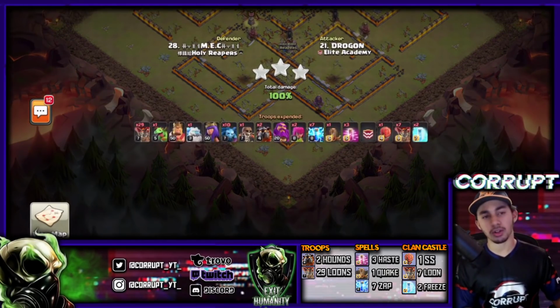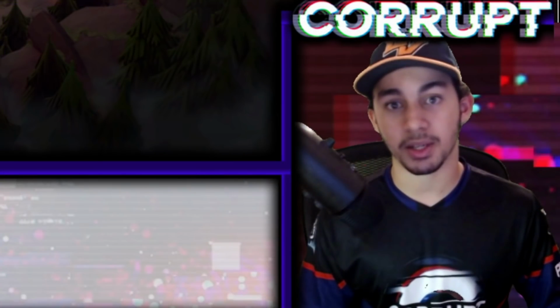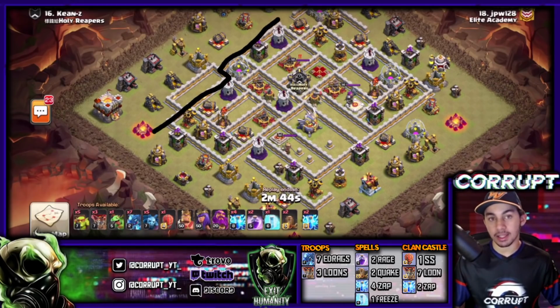But now we're going to take a look at 3 other strategies that are using Zap Quake that you do not want to miss. Now, guys, we're going to be taking a look at something a little bit different. What we've got here is a Zap Quake Mass Edrag. Now, this strategy is fairly simple, exactly what it sounds like, but instead of using it against the CC and the Queen, and of course the Eagle Artillery, what we're going to be doing here with this one is we are going to be using it against air defenses.